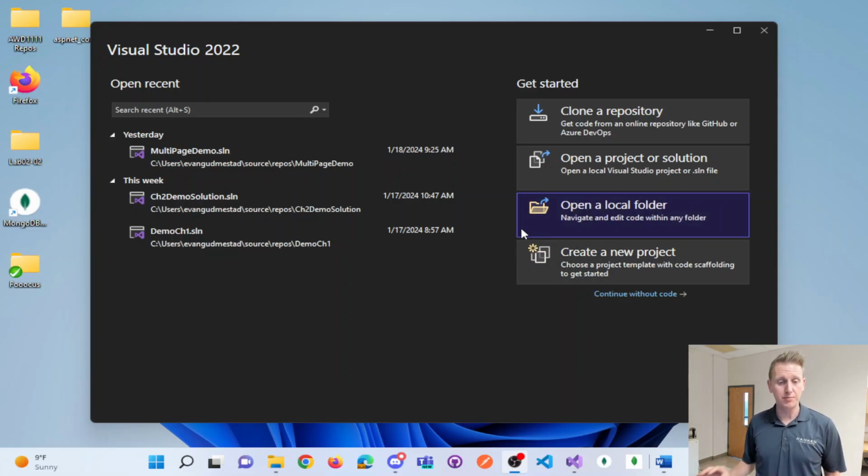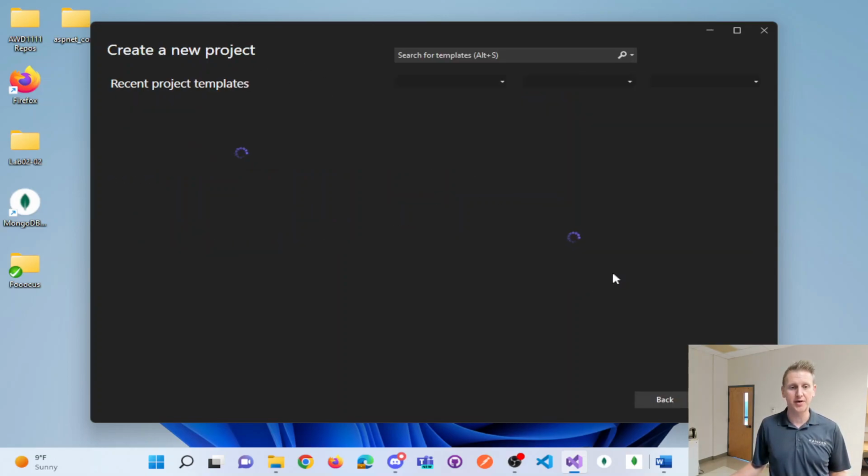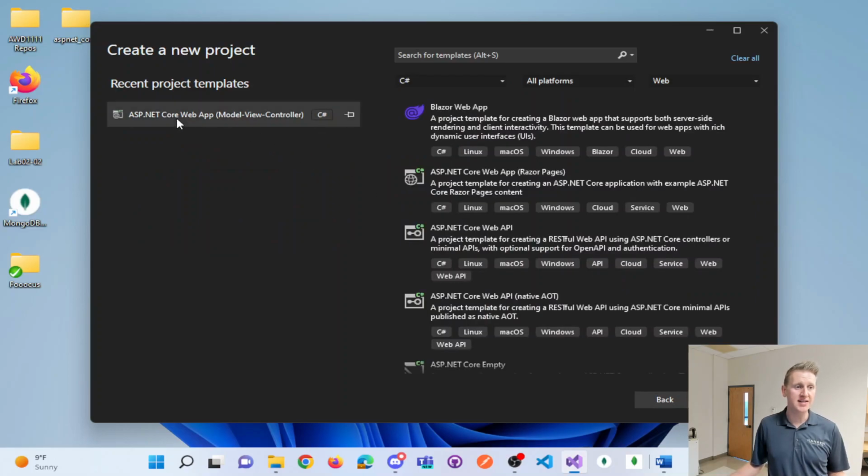So the quick thing that we're going to do first thing this morning is show you how to have a .NET Core MVC web application that installs as a template and then update that template to use the latest version of Bootstrap. And so in Visual Studio, let's create a new project, and we need to select the template that we have been using, which is ASP.NET Core Web App Model View Controller.